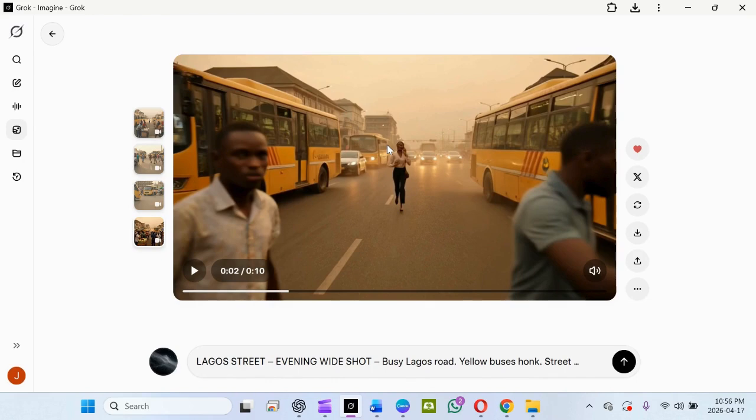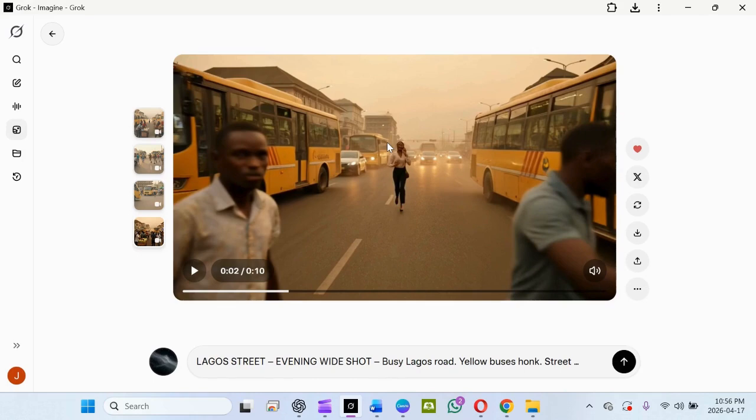So what do I do? I want to save it in my system. I want to save it in my laptop because I'm going to be needing it again. Remember I told you that Grok AI cannot produce more than 10 seconds per time. And there may be some cases whereby you are having up to 200 scenes. That's 210 seconds. So 10 seconds one, 10 seconds two, as the case may be.